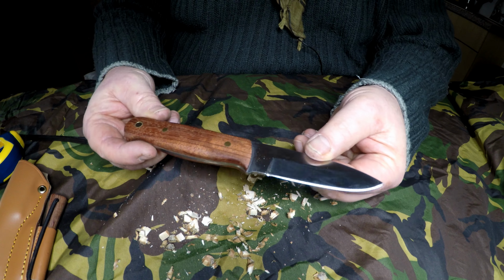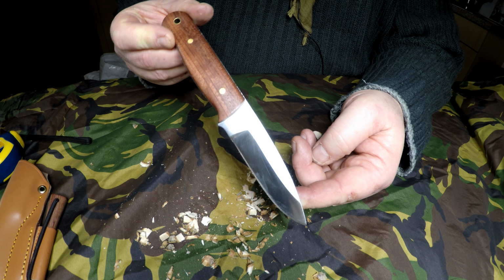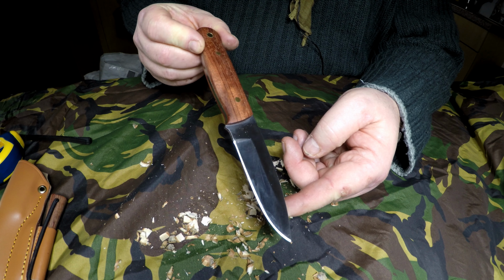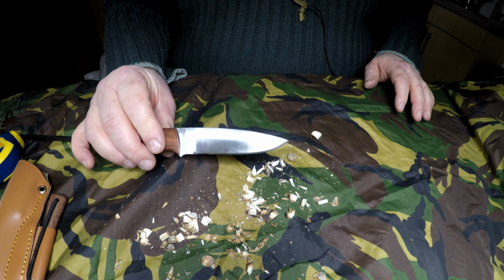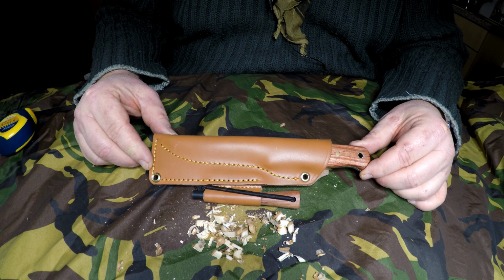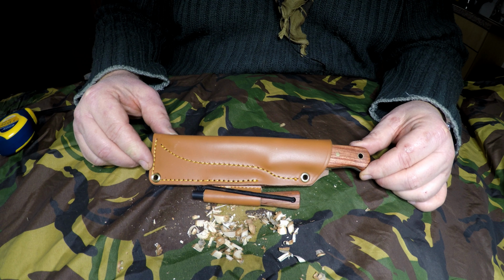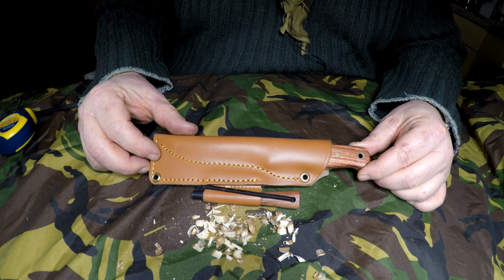I've got knives, I've got quite a few, but I'm not a knife collector. I buy them for the purpose and then use them for that purpose. So if this blunts out, I'll just sharpen it up and carry on going with it. The PBK Bushcraft Knife. I like it, I recommend it as a cheap budget knife. Get you through, get you by. Won't fail you. It is sharp.